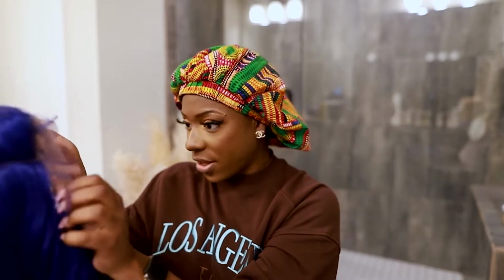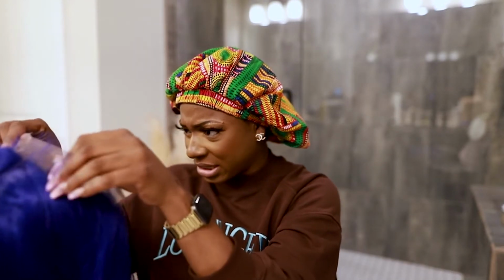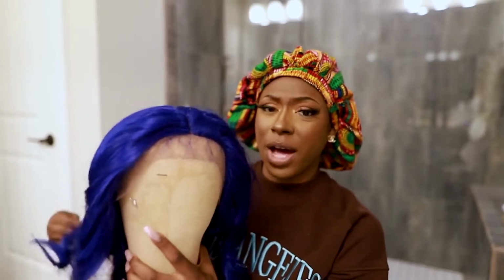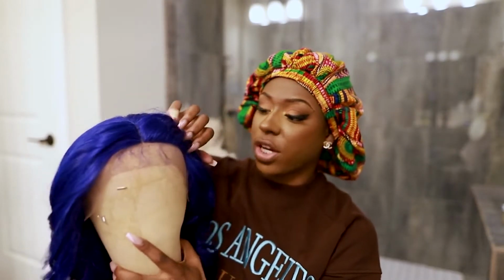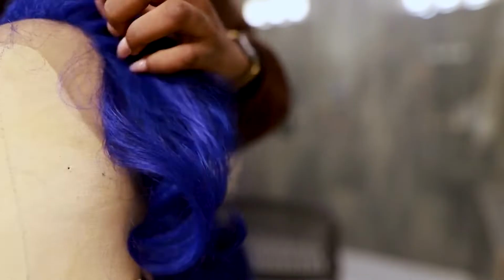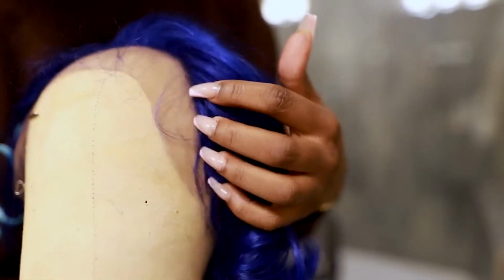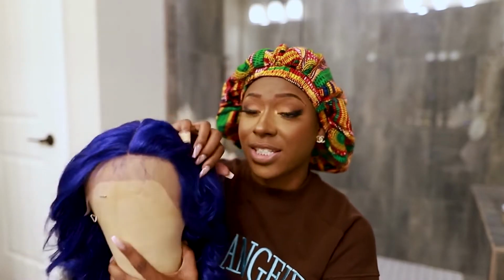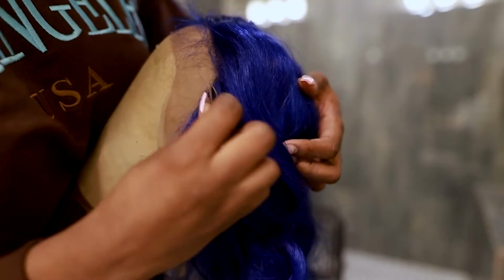So yeah, this is a 13. Ooh, I thought this was a 13 by 4 frontal, but it's not. This is like a 13 by 1. There's no frontal space here. Okay guys, so I'm a bit disappointed in this wig because I actually thought there would be a bit more parting space. There is not even an inch of parting space here. I'm gonna tweeze it just a little bit to make it more natural because it is giving very much wig.